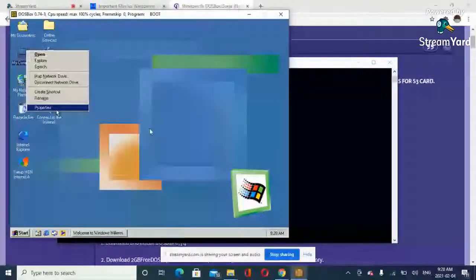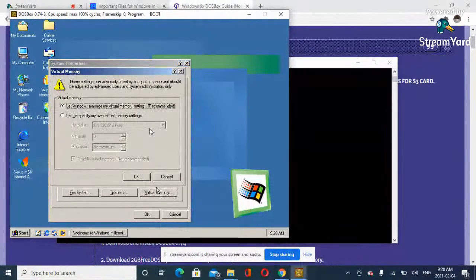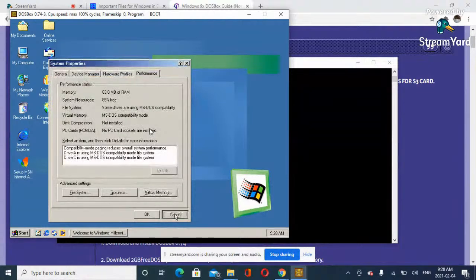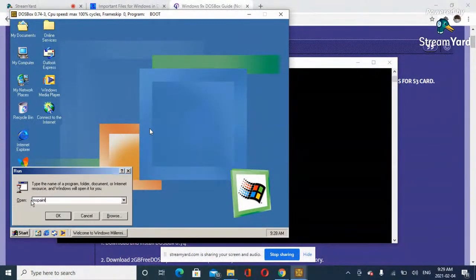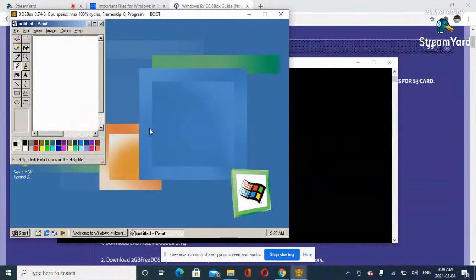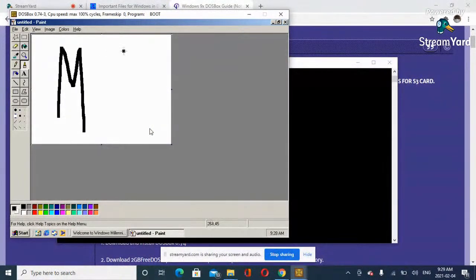And so yeah, this is my computer. And just one more little thing. Probably try out MS Paint. Yeah.